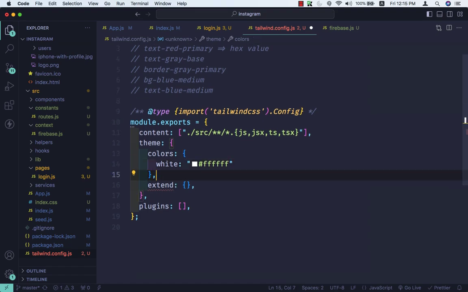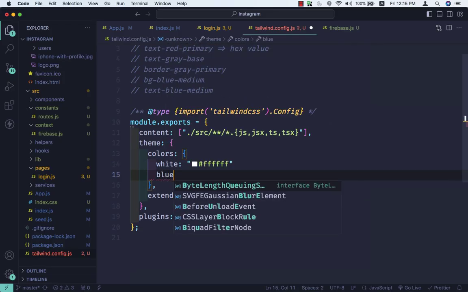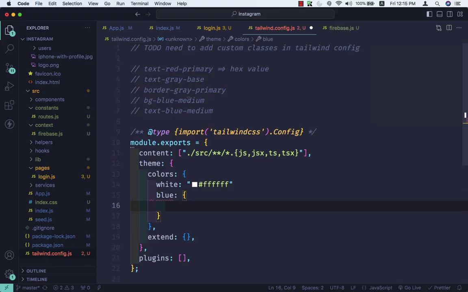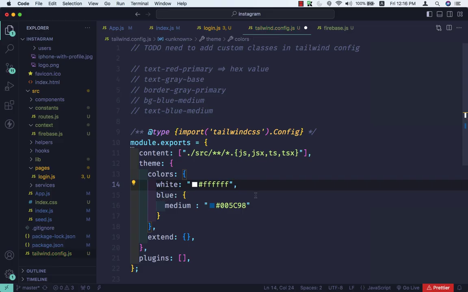So now we'll continue on this. Let's put a comma. After white, we need the blue color. So blue, and inside the blue I'll take an object because here we need blue medium. Okay, so blue and then medium, that is going to be hash 005C98. I think this should have a comma.